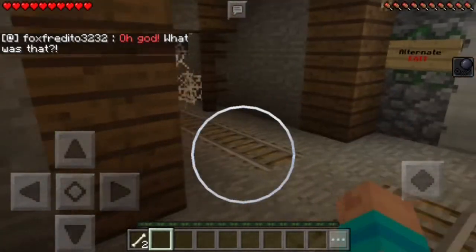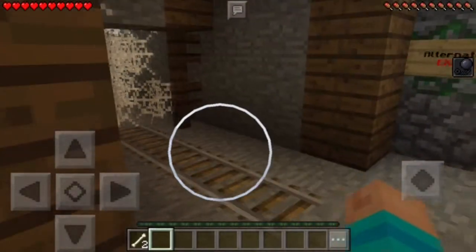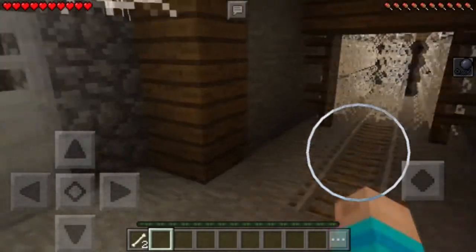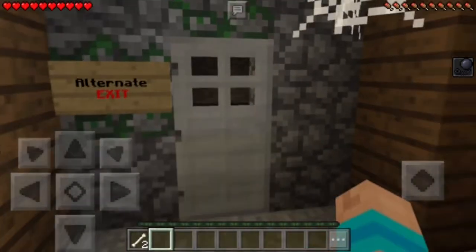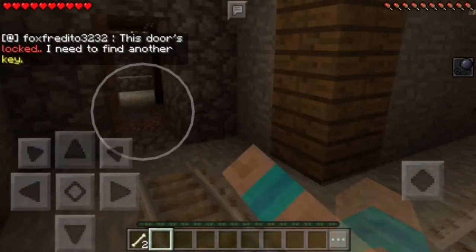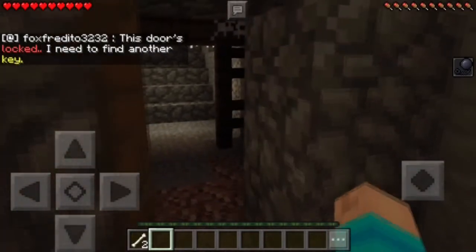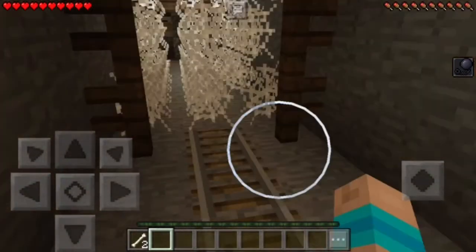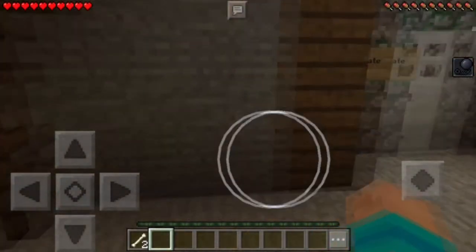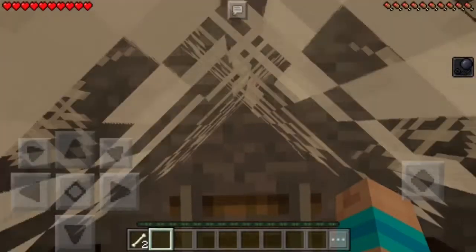Alternate exit. Oh, what the fuck? How am I supposed to do this? How am I supposed to fucking do this? Hold on, is there another door that I didn't see when I was looking at the ground like a scared little bitch? Okay, I hate this. Okay. This is gonna take a while.